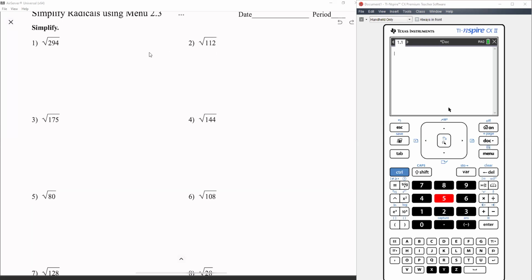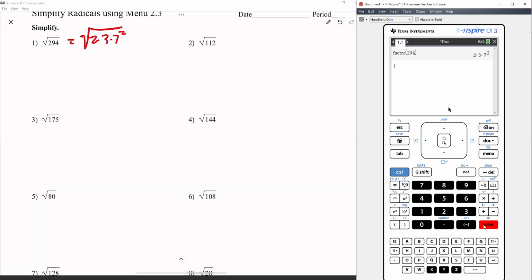All right, so first thing, I'm going to do probably 4 or 5 of these. It says the square root of 294. Now they want us to simplify this. So all we're going to do is go from the calculator screen, menu 2 3, LeBron James. We're going to put in the number 294 and it's going to factor it for us. So it says the equivalent would be 2 times 3 times 7 squared.